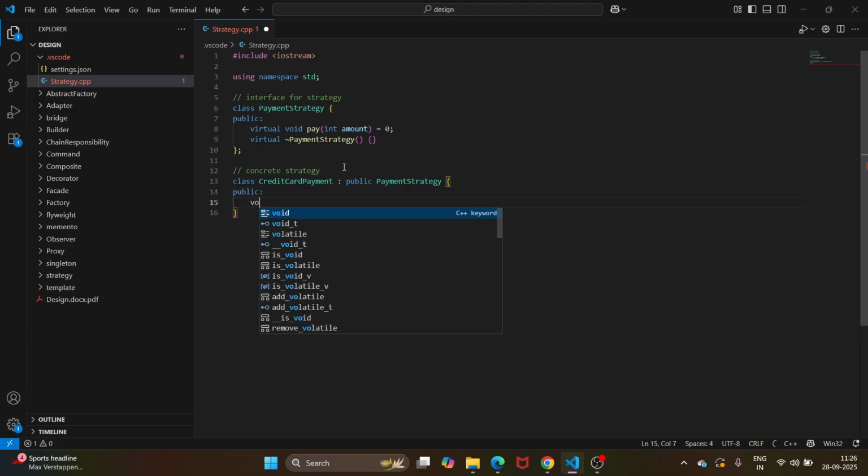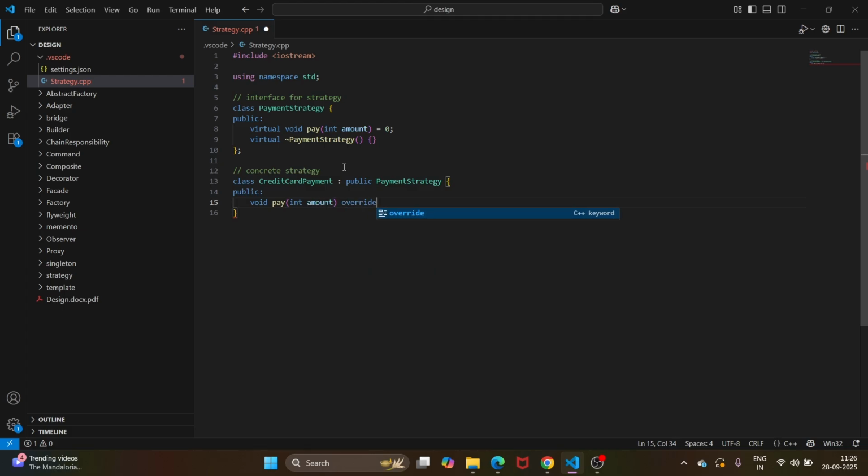In the public section, I would be having the method pay. It takes the amount, override, and I'll just cout paid amount using credit card.